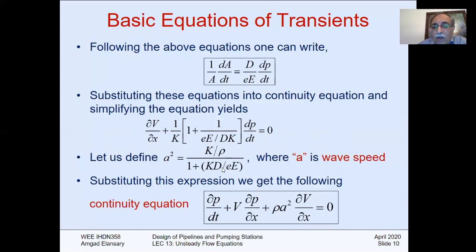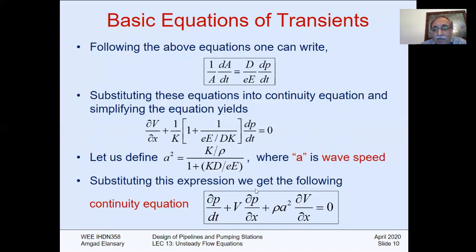People who look at that term with its units and dimensions find that this is called a squared. The dimension analysis for that term gives L squared over T squared, as if it is a speed. If you take the square root of a squared, it will be a, so the dimension of a will be length over time. As a result, they call it a wave speed. So this term is L squared over time squared, and the square root will be length over time. That's the reason they say this is called a wave speed, which we studied in a specific lecture earlier in our course.